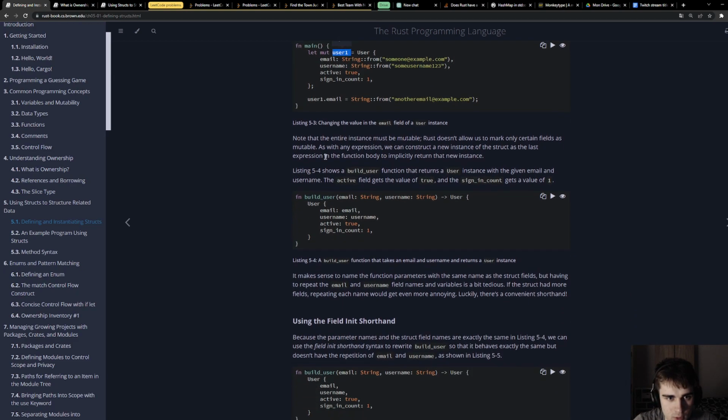Pretty simple so far. Note that the entire instance must be mutable. Rust doesn't allow us to mark only certain fields as mutable. As with any expression, we can construct a new instance of the struct as the last expression in the function body to implicitly return that new instance.